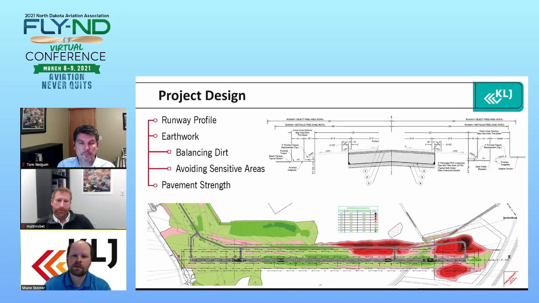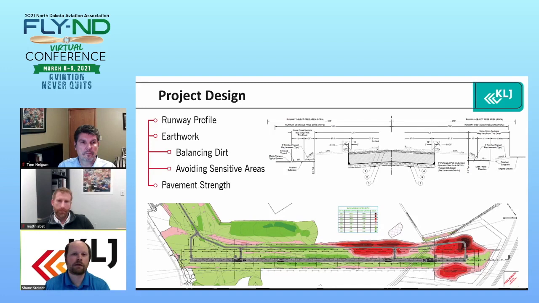So one thing with the pavement strength is that the justified pavement section was 6 inches of concrete on top of 6 inches of P209, and really looking forward into the future, going back to what the airport wanted, which is to be set up for the future, so that in 10 years, if the aircraft were using the airport that they projected and that local businesses were saying they were going to be coming in or utilizing, we didn't want to be short.